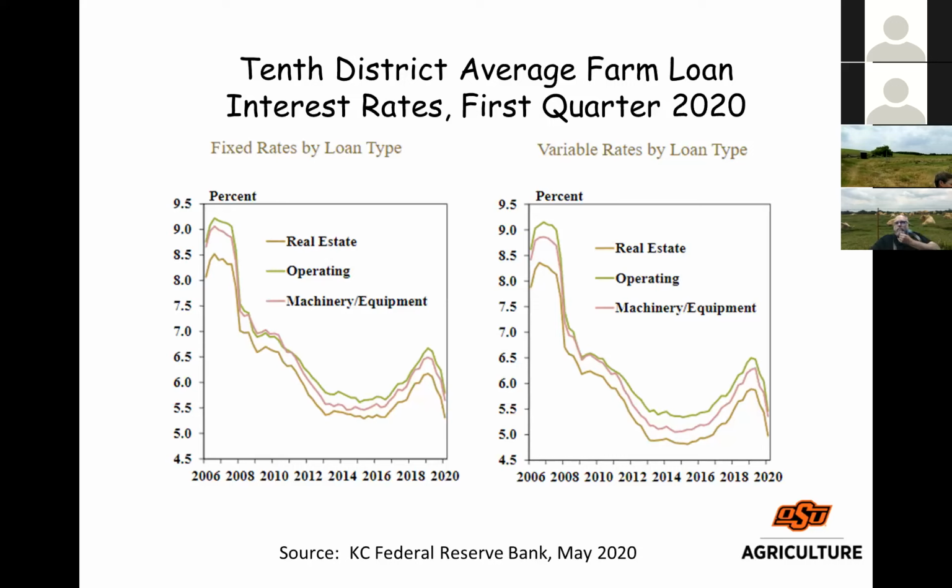And so it's useful to think about how interest rates affect prices in the ag sector. For agricultural goods that a farmer wants to buy, interest rates really do matter, because lower interest rates tend to mean higher prices for assets. Two basic reasons. Well, it makes it easier to finance purchases because those repayment amounts decline. So for example, when a farmer sees smaller borrowing costs to worry about when buying a tractor, a truck, or any other piece of machinery, he or she can bid more for that capital purchase. And the same applies to land.